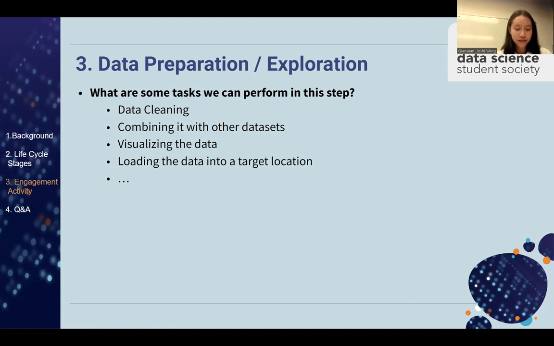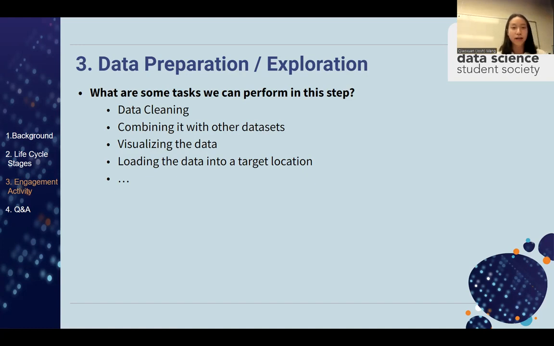If we get our data from, for example, APIs, we might get raw data, which is really messy. In order for our future analysis to be performed more easily, we want to transform the messy data into a format that is easier to analyze. So data cleaning is a very important step.